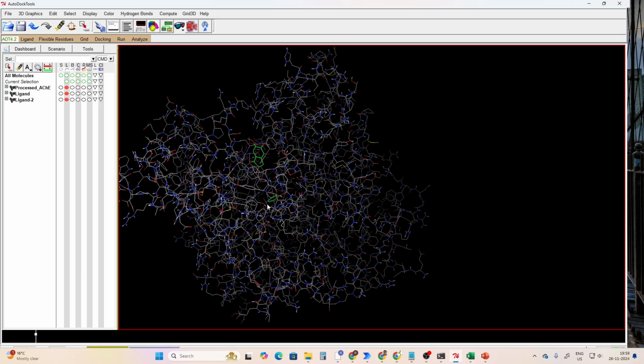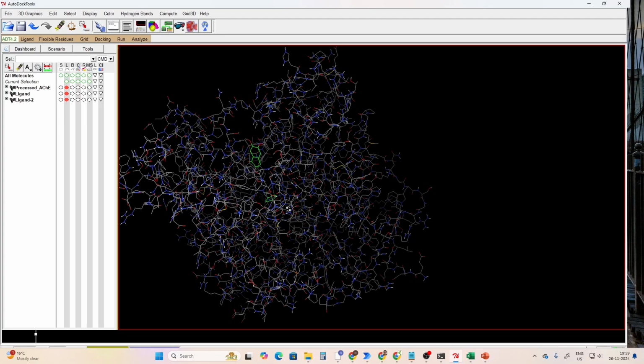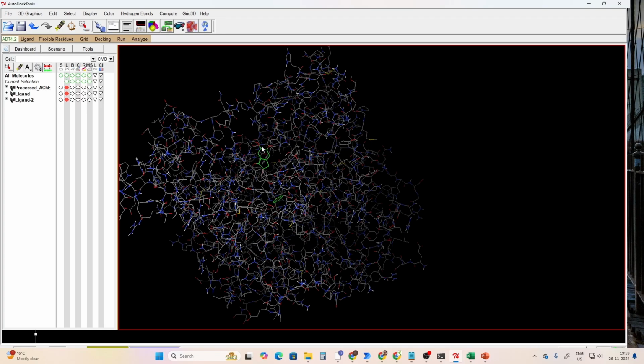Then after this, this is the original co-crystallized ligand conformation, okay. But we want to see the redocking of this, right? And the eighth conformer was the one having the highest score, right? So how can we see that? You go to analyze again, go to conformation, and then click play.